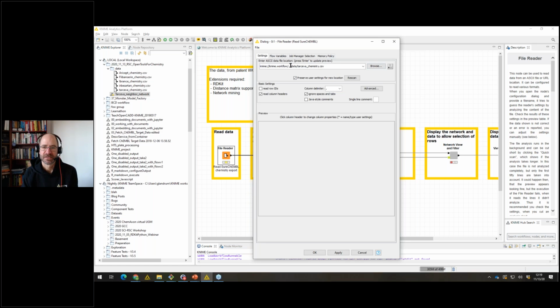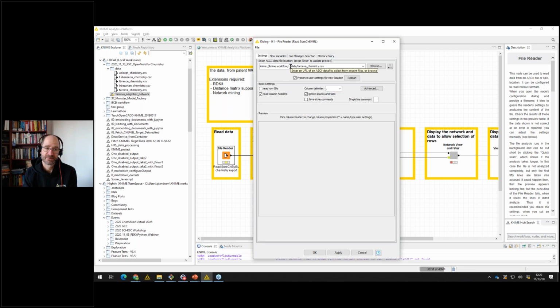If I browse and it actually puts a path to the file in here, so if it says c/user/G Landrum/blah, blah, blah, then if I send it to somebody else, it's not gonna work for them because it has a path in it. So these Knime paths are relative to the workflow, and it means as long as the user gets the workflow and the data directory, everything is going to work fine.